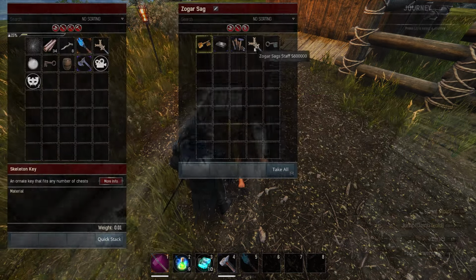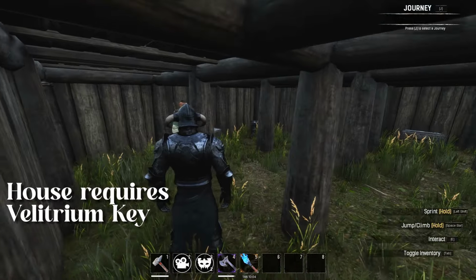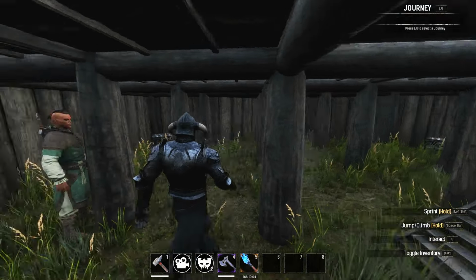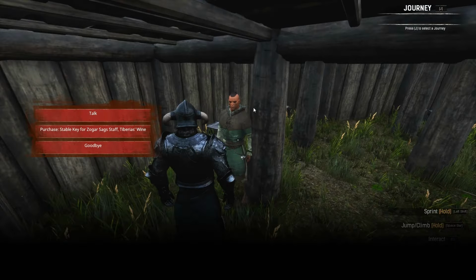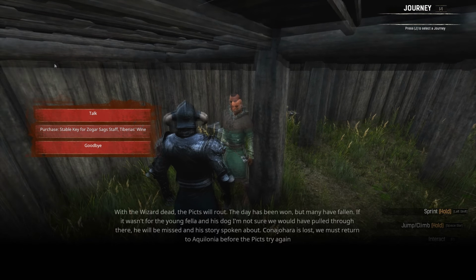You can open the house behind him and go to the basement to find the skeleton key loot chests, alongside Halric Wolfblade, who will give you the stable key if you give him Zogar's staff and Tiberius's wine. Halric also has custom voice acting, which is very nicely done.